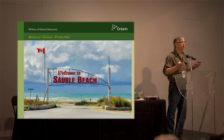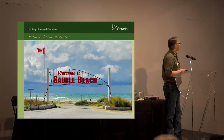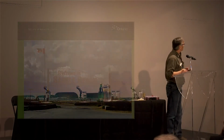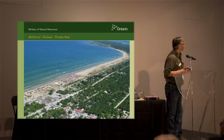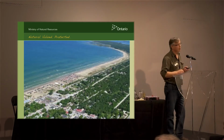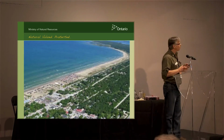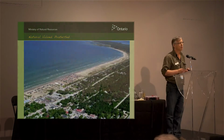There's the iconic Welcome to Sauble Beach sign. Everybody gets their picture taken there. And again, it's a beautiful long stretch of beach. You can see all the cars parked right on the beach, which is really environmental. And the birds are usually at the far north end of the beach. And they don't take up much room. As you saw, the enclosure that we put around them that Laurel showed in her slide, it doesn't take up a lot of room, but people still complain.